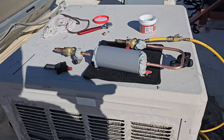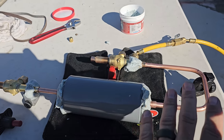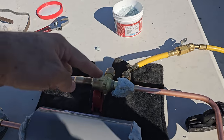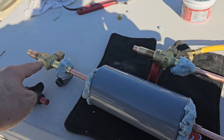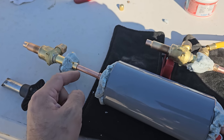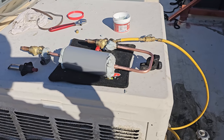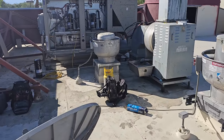We went ahead and made a little setup over here with the dryer so that we can get it brazed in over here. We already test fit everything with the ball valves, making sure that the shutoffs and the pressure ports are on the inside so that way you can isolate it, recover the charge from here, and swap out the dryer. Gave ourselves plenty of room here in case later you need to cut it so that you can sweat in a new dryer and have a little bit of space. So Will's gonna get that sweat together, and then we're gonna come over here and pull this compressor out of here because it's ready to come out now.